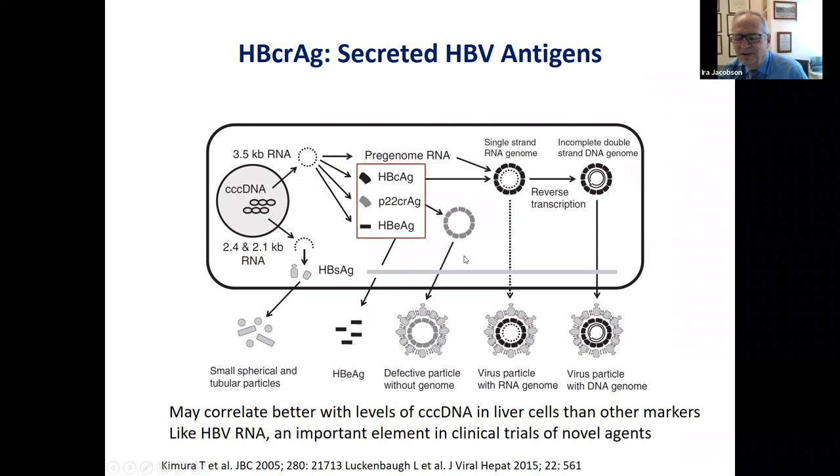A question came in about the percentage of patients who have spontaneous seroconversion. We always have to define which seroconversion we're talking about. For E-antigen seroconversion, E-antigen-positive patients clear at about 10% per year — which is why some guidance says you might wait six months before treating patients with borderline criteria, since they may be in the process of seroconverting. Most patients are actually not in the process, so personally I don't delay therapy. For surface antigen clearance, it's about 0.5 to 1% per year in untreated patients.